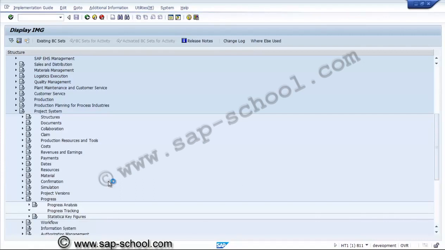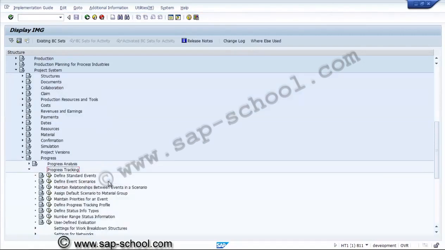In the progress tracking, we have to do the configuration settings like standard events, event scenarios, relationship, default scenario, and profile and priorities like this. Now we'll start with the standard events.